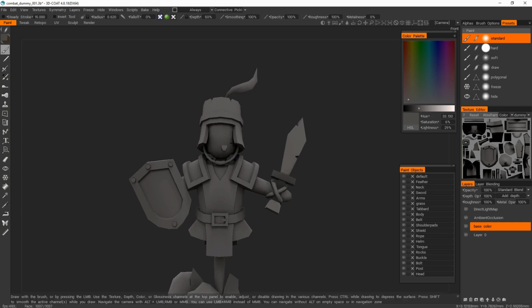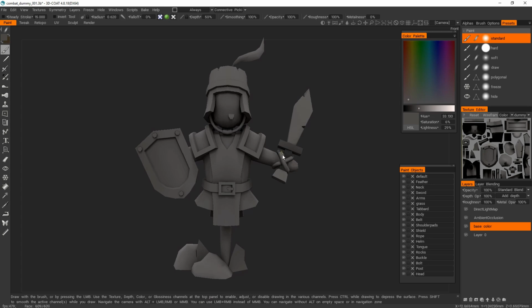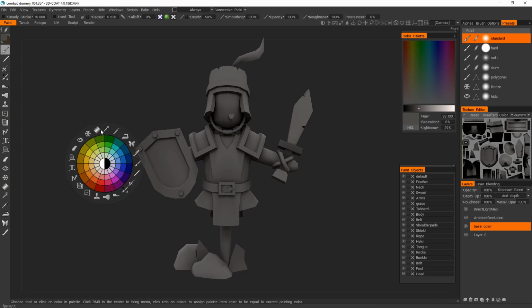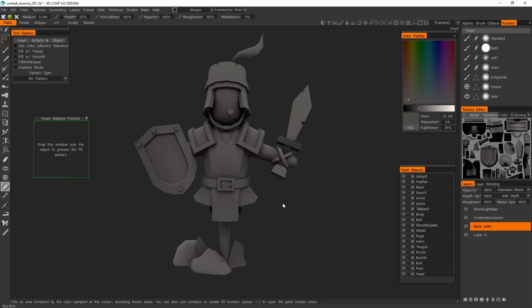For example, the wood I want to be that brown, the metal I want to be that kind of orangey gray, etc. So I'm going to choose the fill tool, which is this little bucket, the paint bucket. Grab my color palette here, and we're just going to start picking colors that fit what we need and then dropping them in here so we could see them. So this is kind of like our underpainting.